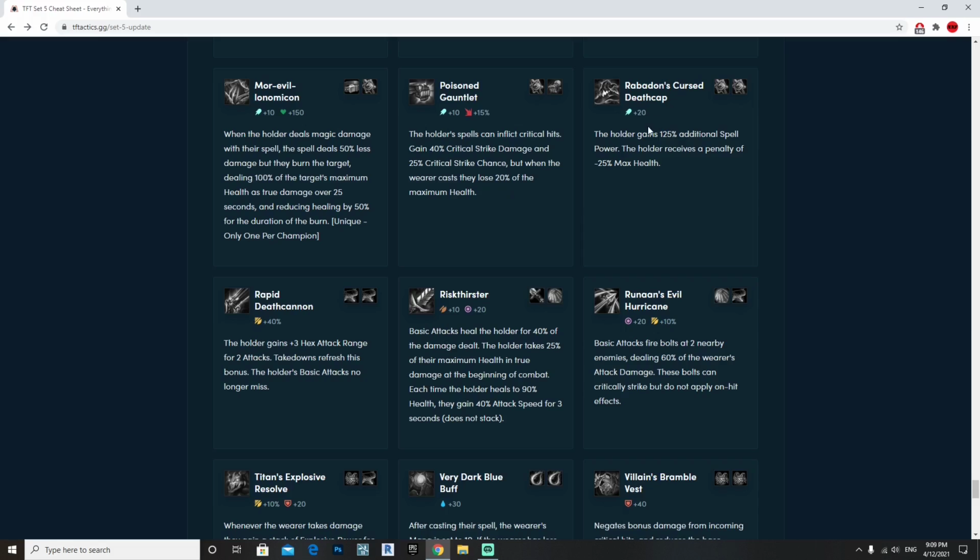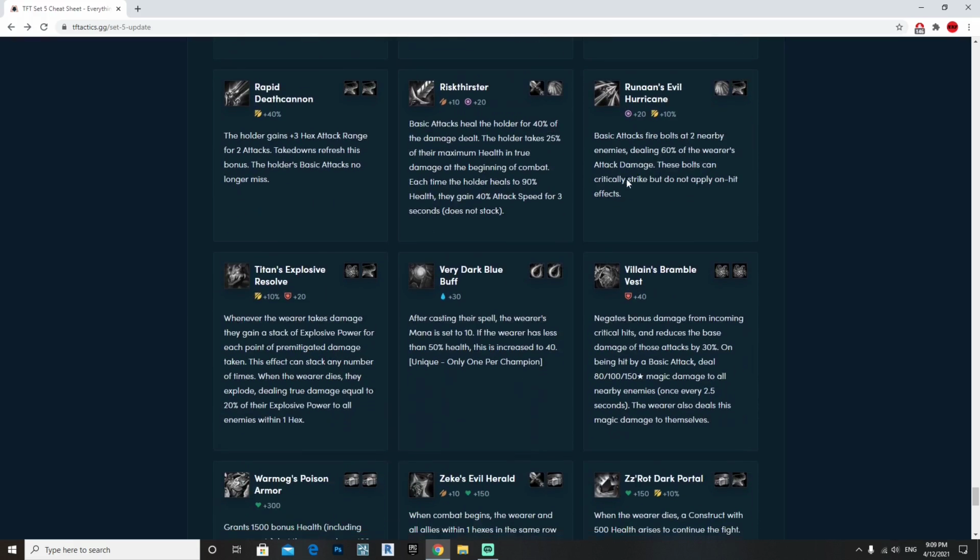Rabadon's Cursed Death Cap. The holder gains 125 additional spell power. The holder receives a penalty of minus 25 max health, so that's insane. The Rapid Death Cannon. Okay. The holder gains plus 3 hex attack range for 2 attacks. Takedowns refresh this bonus. The holder's basic attacks no longer miss. Alright, pretty dope.